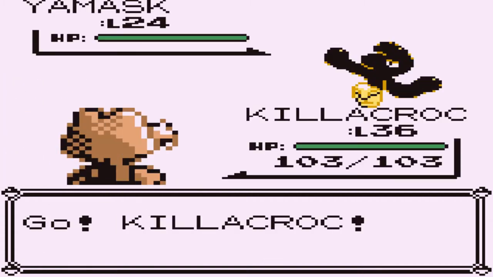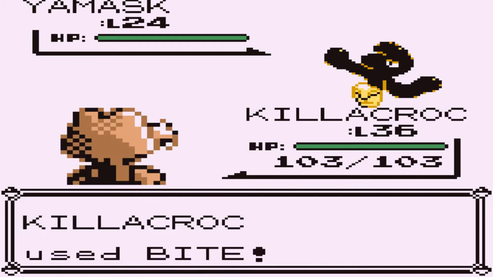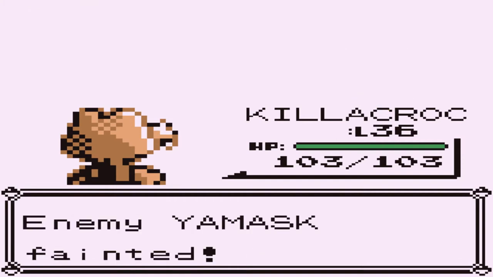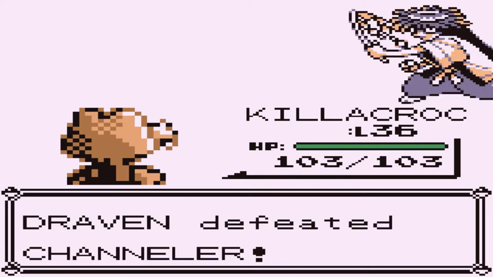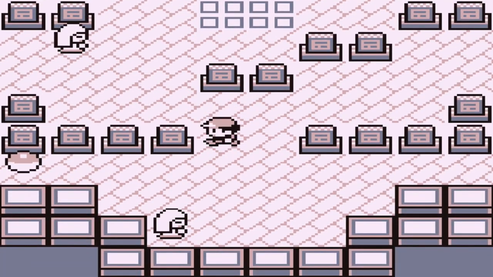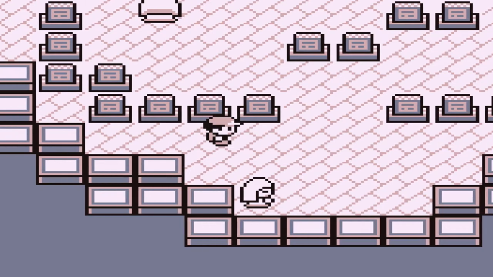So here we go, going up against a Yawn Mask, and well, let's just go on with it. Let's go with a bite attack. A bite attack does its thing. Yawn Mask has been defeated, and well, yes, I'm happy about that. Okay, so that was pretty easy right there. Okay, so let's see. There is another item. I'm expecting it to be a rare candy, and no, it's a nugget.